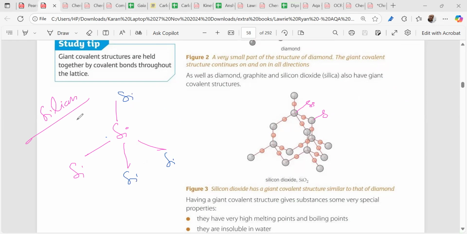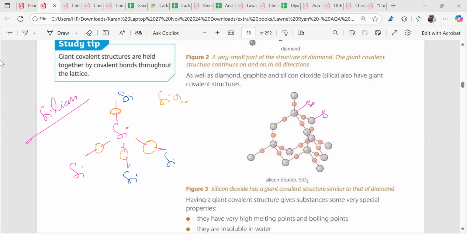Now, if you want to draw silica, what do you do? It's very easy. You put oxygens inside it. I'm drawing SiO2. We put oxygens in the middle. This is a trick I want to tell you. We can draw like this easily. After drawing, we erase this. So over here, we have to know the bonding also.